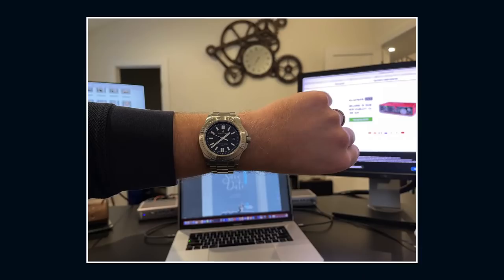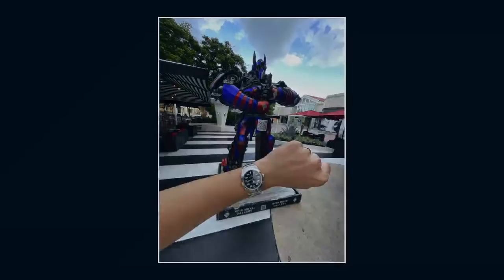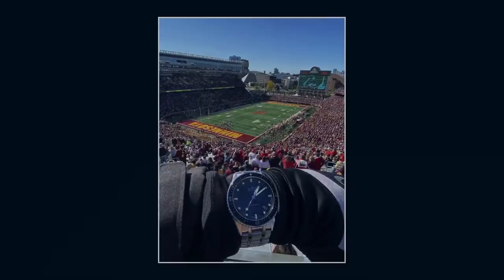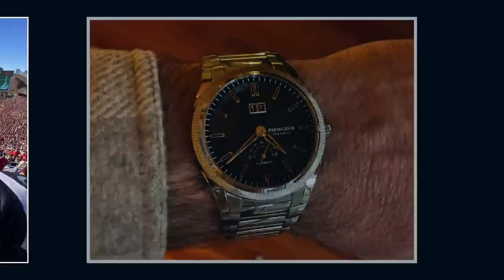Viewer wrist shots number four. Chris K is hard at work with his Breitling Colt 44 diving chronometer, an underrated and now discontinued line. Spencer C captures the magic of his Breitling Super Ocean Heritage II with a cup of coffee. Christian H of Miami showcases his Rolex Air King. Ted D of Minnesota reports from the big game with a rare full bracelet 50 fathoms Bathyscaphe. And Mark celebrates his birthday with his Parmigiani Tonda GT.